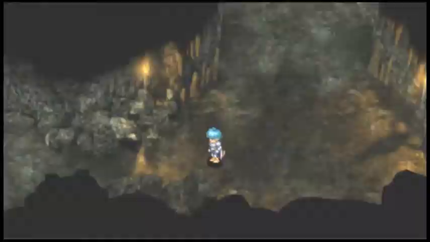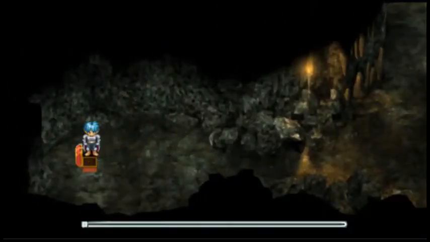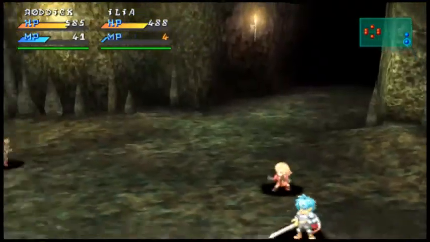Again, okay, it's just a chest. That's fine. And we got a sweet syrup. Okay. There's another wall we can break down upstairs. I'm not backtracking all the way there right this second, though. Here they come!